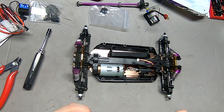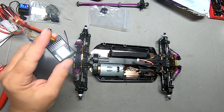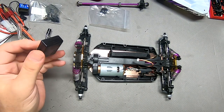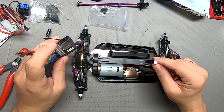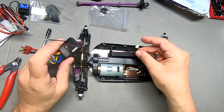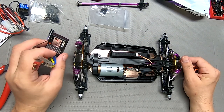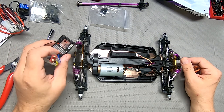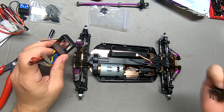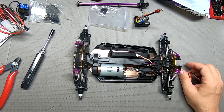Now, there is another thing that needs to be replaced, and if you plan on going with a non-stock speed controller receiver, you need a new servo, because this servo has 5 leads, not 3, which is standard. A standard servo has a positive, ground, and the third wire is the signal wire, and that's what tells the servo how far and which direction to move.